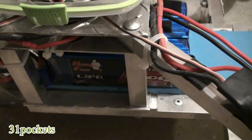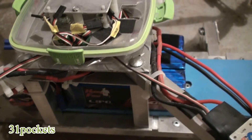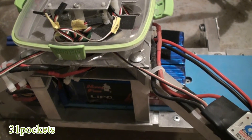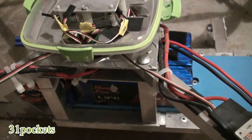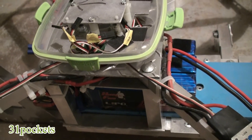I really underestimated a lot of things about this. I thought it would fly a little bit longer, but when you're brand new and you've never done it before, that's the way it turned out. I'll throw up a quick clip of this thing flying so you guys can see it.